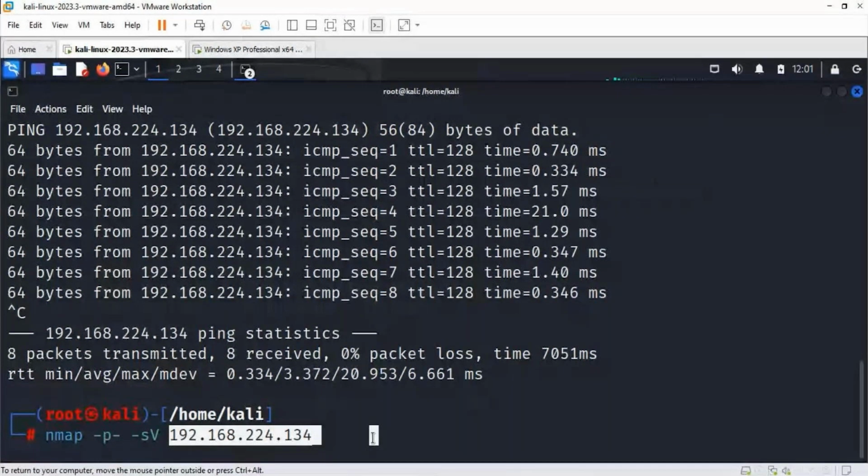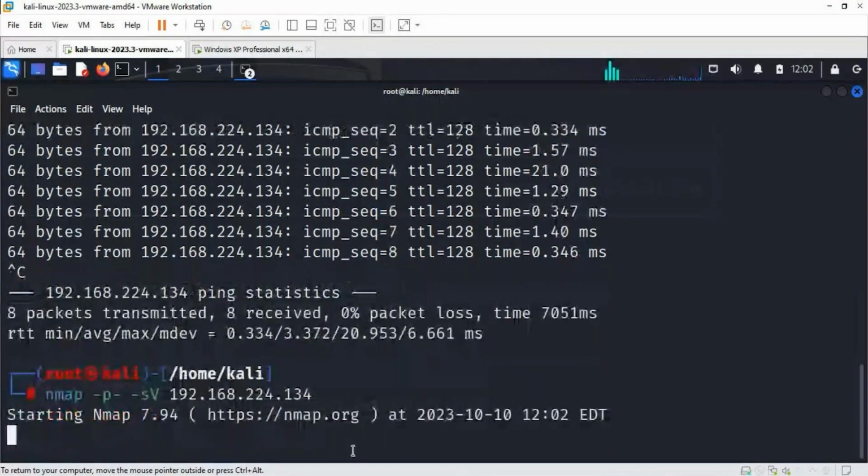So this is the thing. Nmap is the tool name which we are going to use. Hyphen p hyphen is for all the ports which are present there, and hyphen sv means service and the version of the service, and this is all about it, right? So I'm telling nmap to scan all the ports and tell me what ports are open, the state of it, and then the service and the version that are present here. Then I'm going to hit enter, and let's wait for it.